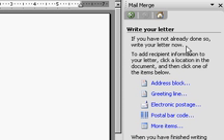And now it says if you have not already done so, write your letter now. Let's assume we haven't written our letter yet. Now what we have to do is insert certain things into our letter so that Word knows where to put the customer's information. The person's name and address, for example. Address blocks, greeting lines, all kinds of different things can be inserted into the document. Let's go write the letter.